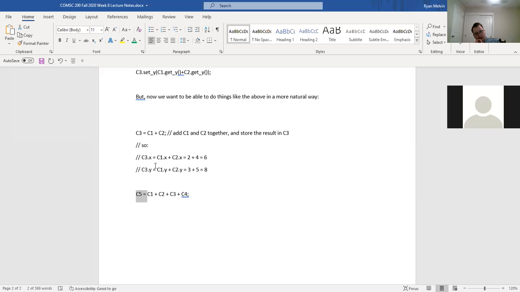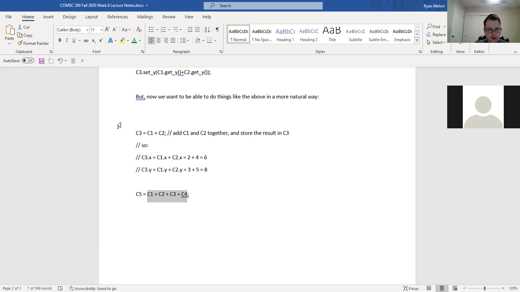And any thoughts on what that is? Well, because what we're really doing is we're chaining several of these function calls back to back on the same line. But that's also exactly one thing that we looked at in chapter 9, when we talked about cascading member function calls, using things like the dot operator or the arrow operator. It's the same exact idea here, but in terms of operator overloading.